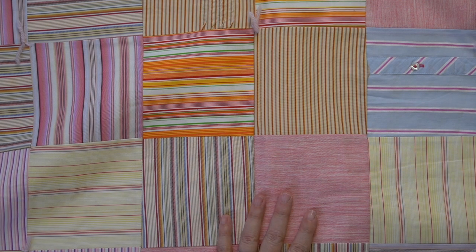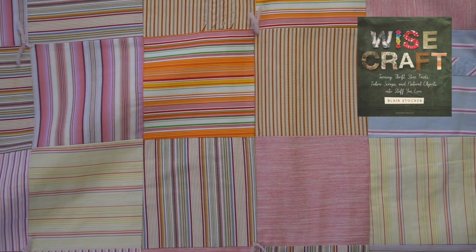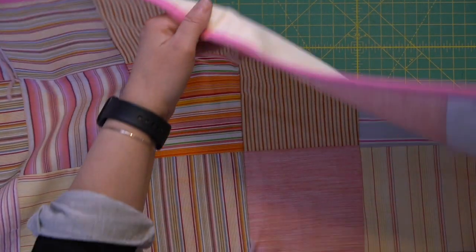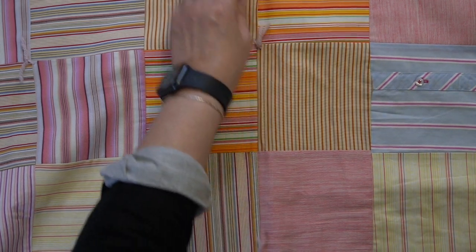This is a four-patch picnic blanket quilt from my first book. The front is made of men's shirts cut into a four patch, but the backing is made with a washable shower curtain liner because I wanted to be able to lay it onto wet grass. For obvious reasons, I didn't want to put a bunch of holes in the shower curtain liner back, so I just chose to make one simple knot at the center of every single four patch — just really simple ties.